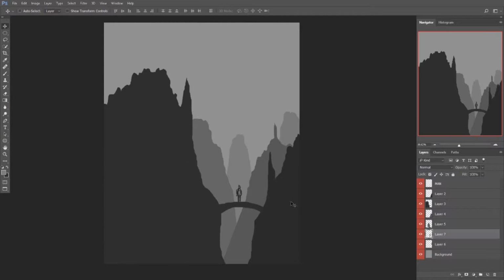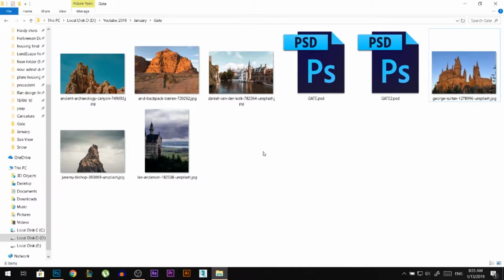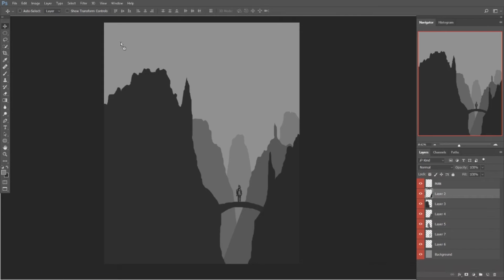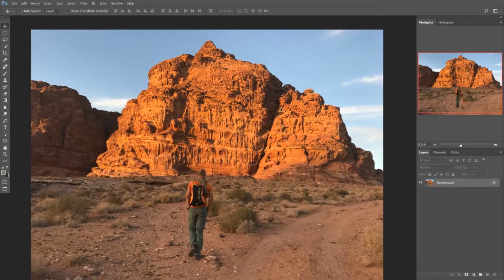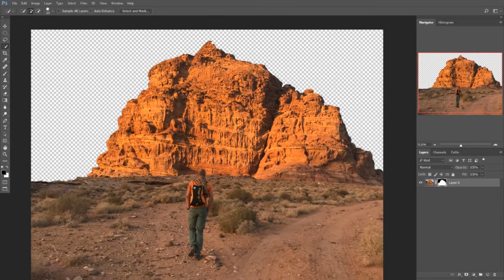So I'm gonna start now to put the rock texture on top of these drawings. First, I'm gonna pull this texture into like a new document. Yes, something like that. Then I wanna get rid of like the sky, everything which is not the rock texture. By using the quick selection tool, I'm gonna add layer mask. I want the opposite, so I'm gonna press Ctrl I. Then I'm gonna select the bottom part.